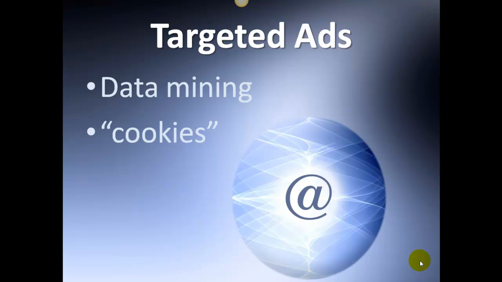Now, as an example, if the data analyzed in the cookies indicate that somebody has visited a number of bed and breakfasts online, the software and that advertising might bring up a banner ad for a bed and breakfast. It may be targeted to a location in a place where you have searched. So hopefully upon seeing the banner, the surfer will click on your ad and then come to the site. That's the whole idea about using targeted ads.